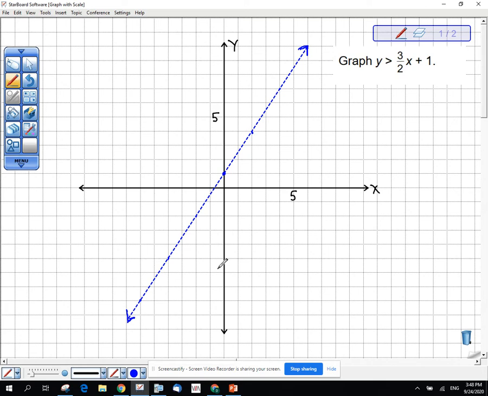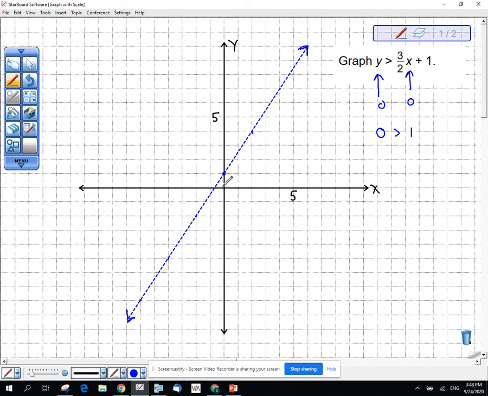I like (0, 0). As long as the line itself doesn't pass through the origin, the easiest point to use is (0, 0). Plug 0 in for x and 0 in for y. This immediately becomes 0, and you're left asking yourself, is 0 greater than 1? Now, again, you can only use the origin if the line itself doesn't pass through the origin. You need to pick something that's off the line, obviously. So is 0 greater than 1?